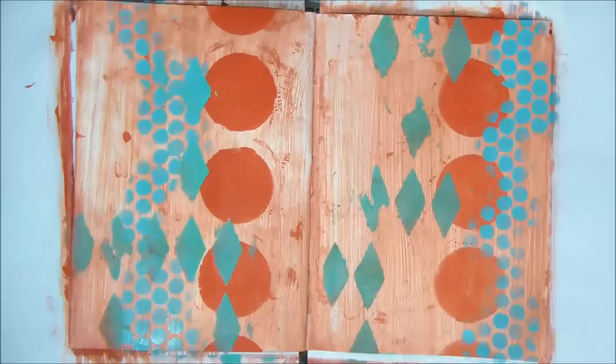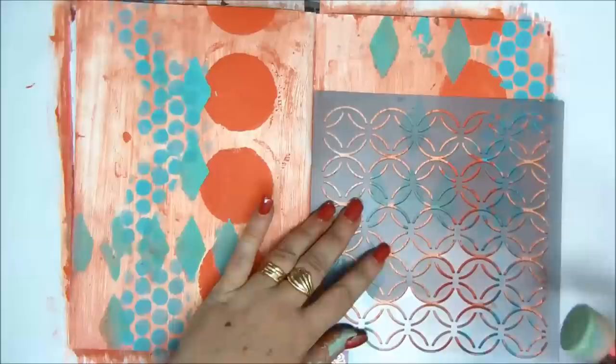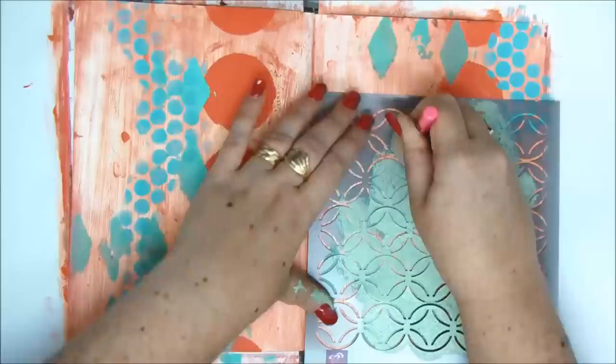So again, dry everything. And I really like this stencil as well, and I'm gonna use it twice. First, I'm gonna use it with a yellow color, which is gonna be very bright and sunny. Actually, it's not yellow, it's light green. I'm gonna use the yellow for something else. So light green going on.